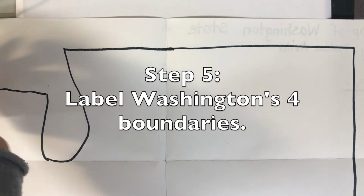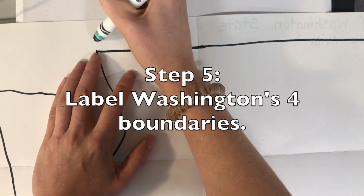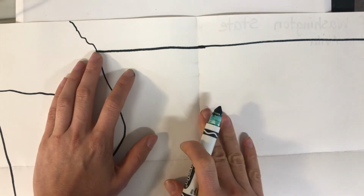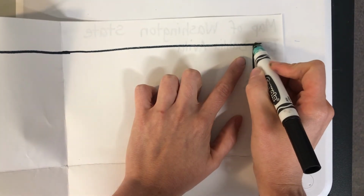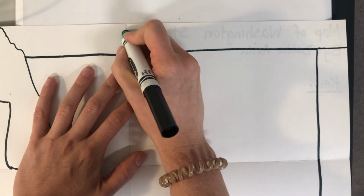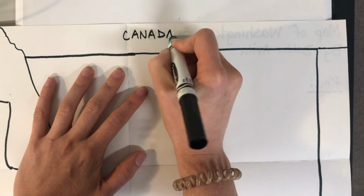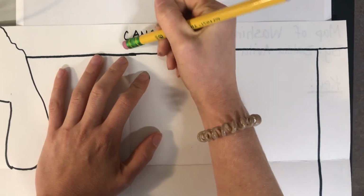N-E-S-W. What's north of Washington State is Canada. And Canada kind of does this wiggly thing going up. And then in this corner, a straight line going off to the east. And let's label this Canada, with all capital letters.